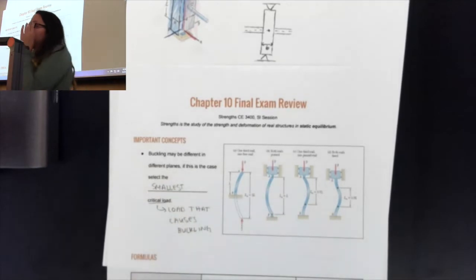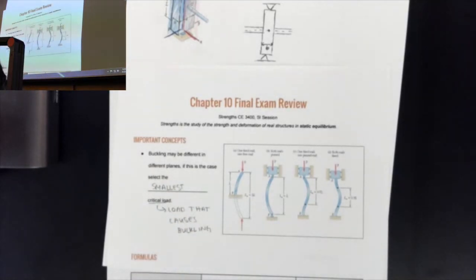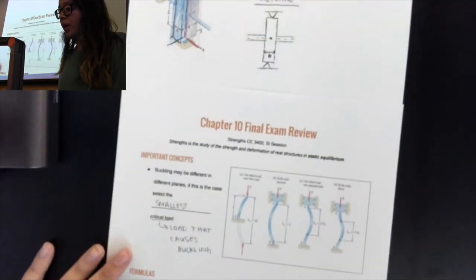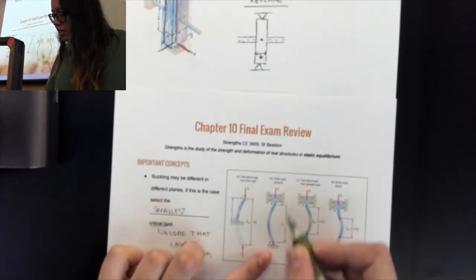A pin, okay? Just because it doesn't have a little hole and a little gray circle doesn't mean that it's not a pin, all right? Because we either have free, fixed, or pin. Those are the only three options that we can have. Okay, and we know what free and fixed looks like, right? Yeah, we just talked about it. Okay, so what is this one? B, okay, because it's pinned at the bottom and pinned at the top. Okay, so that's this one.